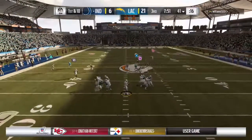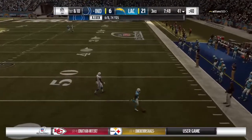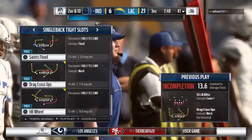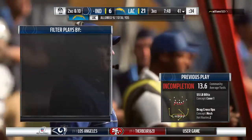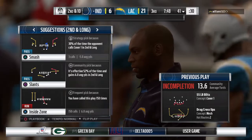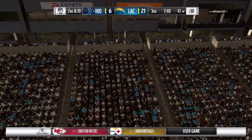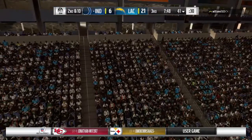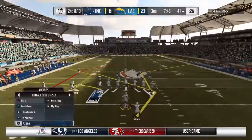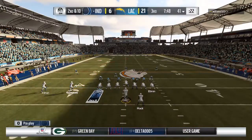Now Luck. And it's incomplete. He was looking for the connection with Devin Funchess. And it's second down. You know, despite the scoreline, I think they've got to like where they are here. They're on the road and just one big play away from getting right back in this game. I'm going to follow right along with you because the spot they're in now is a credit to their defense. They've kept them in it by making the plays that they've made, and that just means you're one big score away from being right back there.